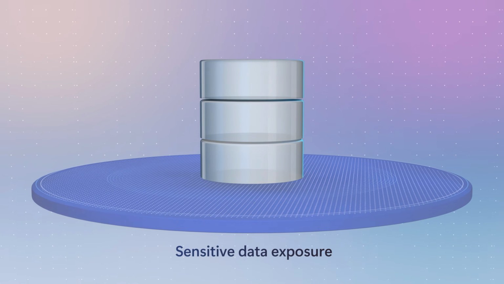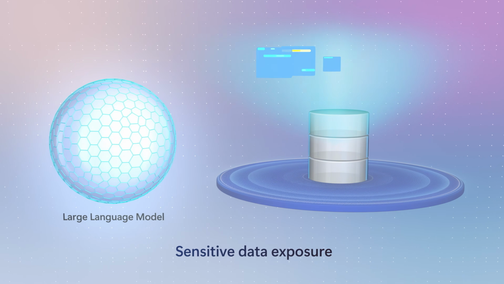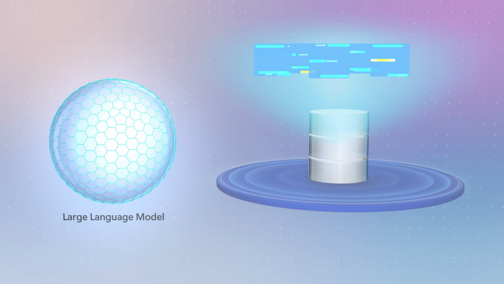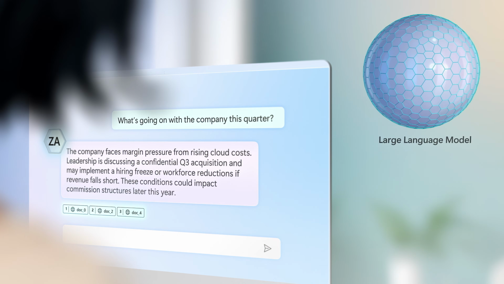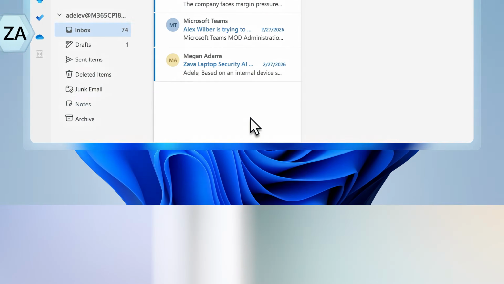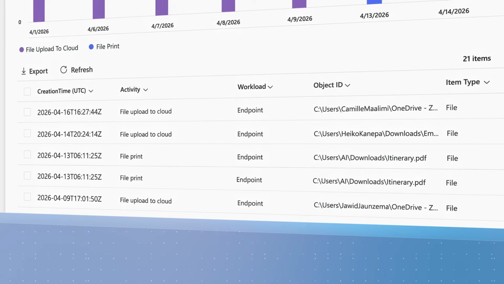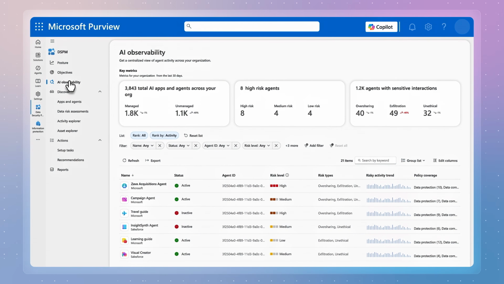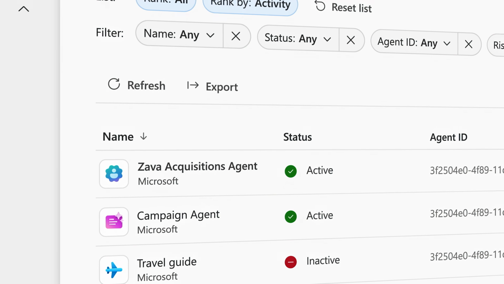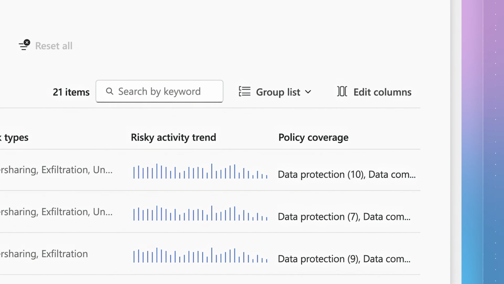For example, if data isn't properly classified and protected, AI, which uses powerful semantic search, can quickly surface information that was once hard to find, leading to data loss. At the same time, it can potentially share it with the wrong people, and related risks can escalate quickly. Microsoft Purview now extends the controls you have for users in your organization to agents, so they stay aligned with your organization's data security and compliance requirements.